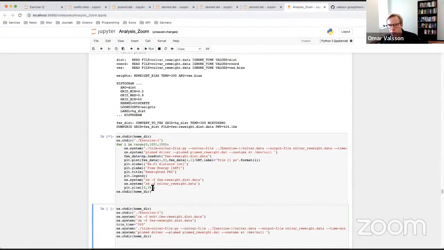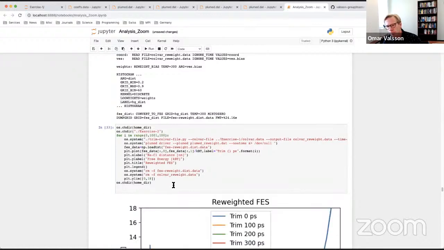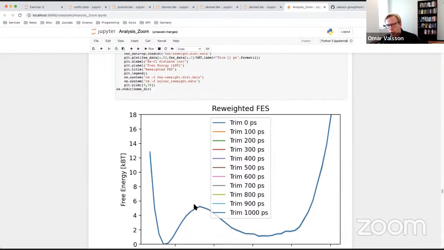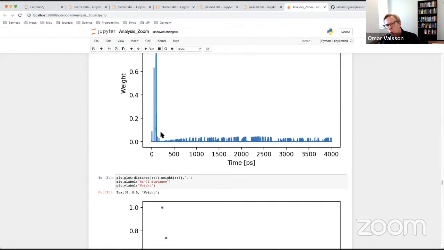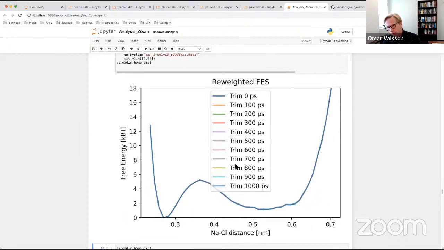When this has finished running for the different cases, we can see that even if we do not trim anything from the colvar file, the results are very similar. So in this case, the initial high weights in the beginning did not seem to affect the result much, and it might have been okay to not trim anything.